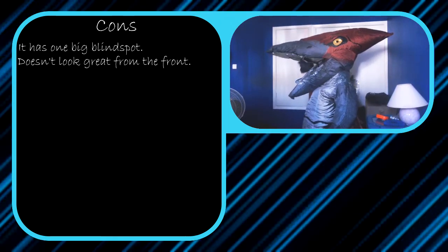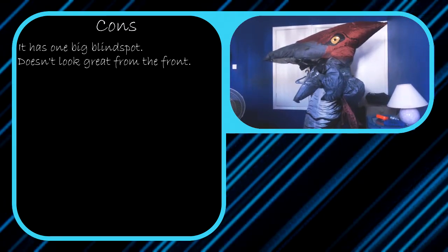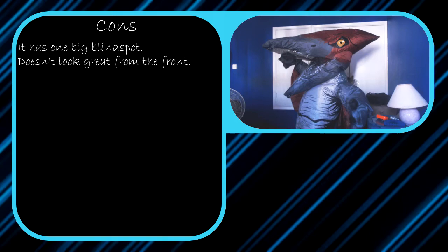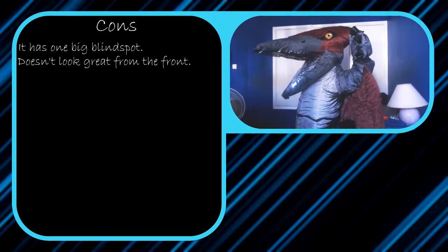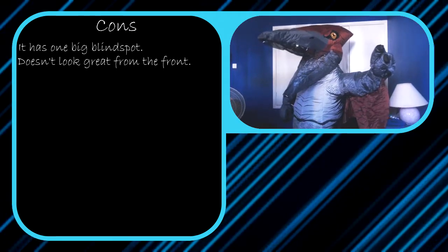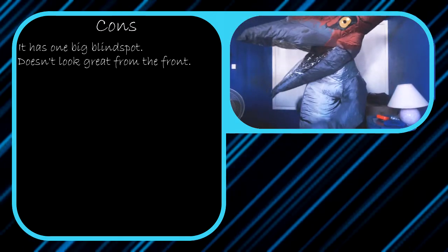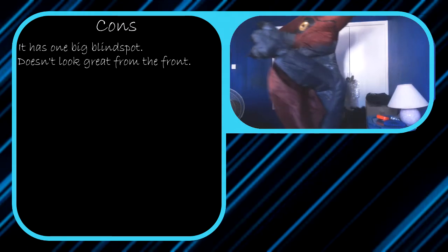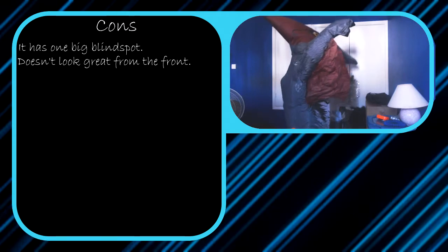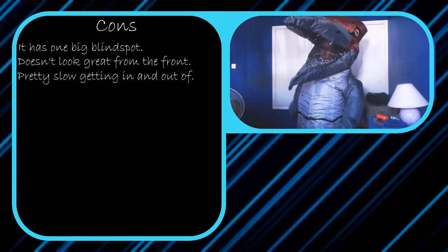As you saw, I knew that to make this costume look good, I kept making the head look at a sideways angle in the recording, but still a bit front towards the camera, to give it its nice look when I wanted to look right at the camera. So yeah, there's a little camera trick I'm doing just to make the costume a bit more appealing to the eye. And trust me, it does, but like I said, straight ahead, nah, terrible view of the costume, it doesn't look good.